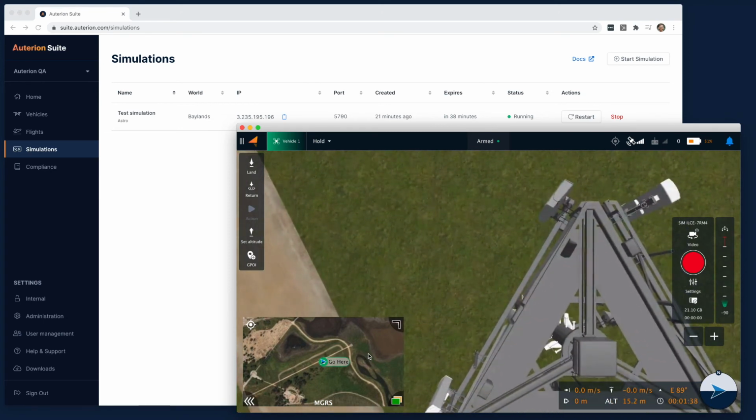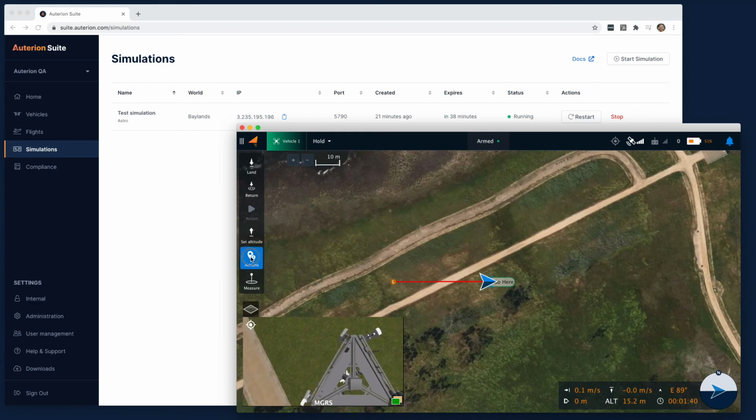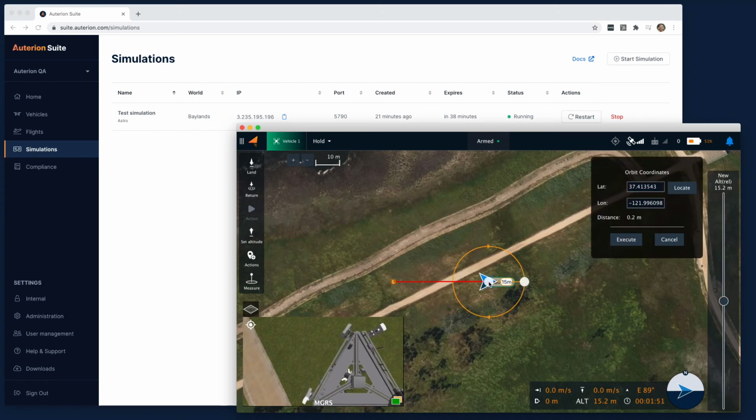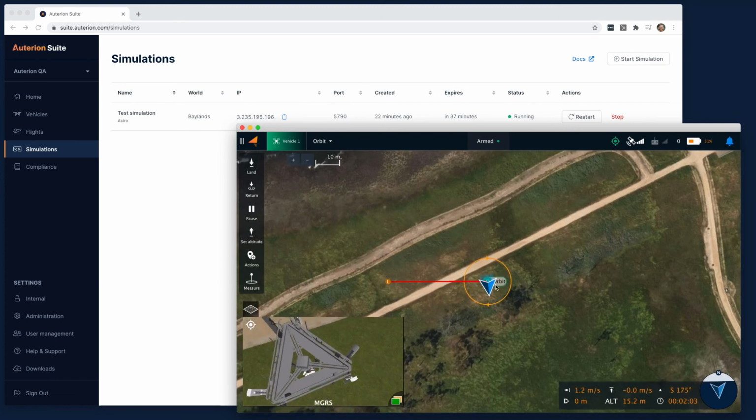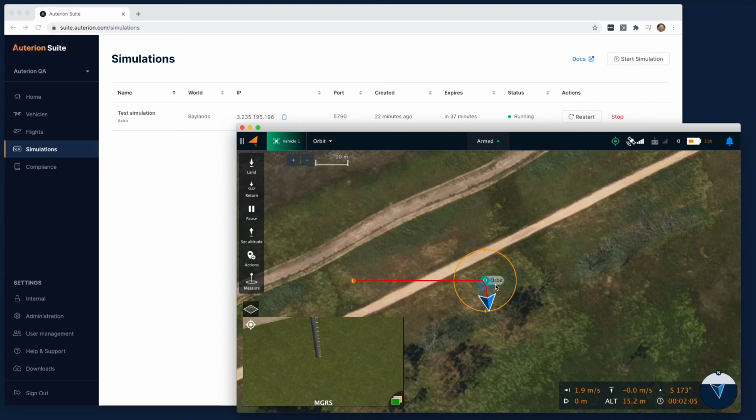So what we can do now is, let me go back. There is not only the go-to or the point of interest, there is also an orbit function that I can use, which is very handy for inspection flight. So I set the center here, the radius of 50 meters, I can change it. So I make it a little smaller, and I'll execute. And now what the drone is going to do is fly this orbit, and it's going to automatically point the nose to the center of the orbit.